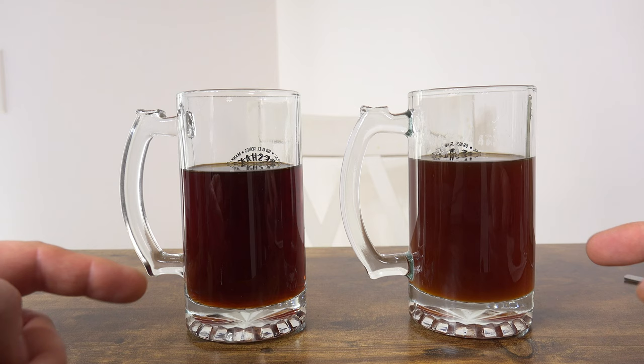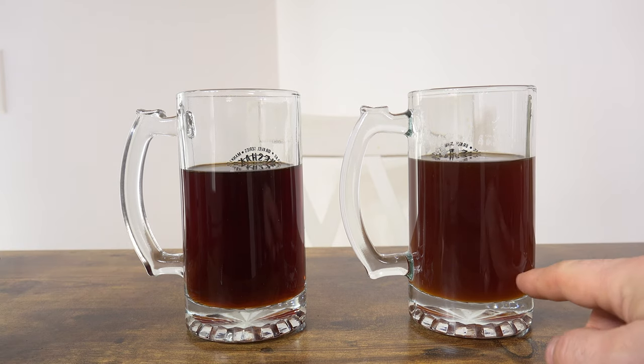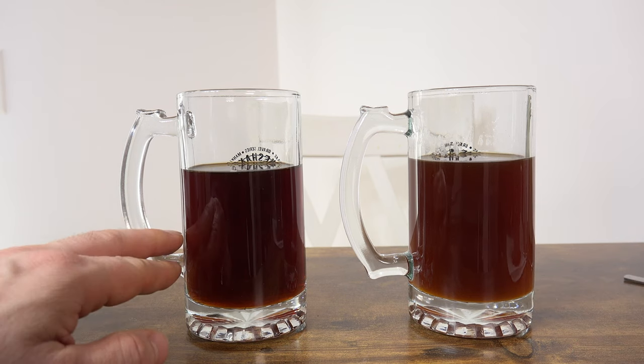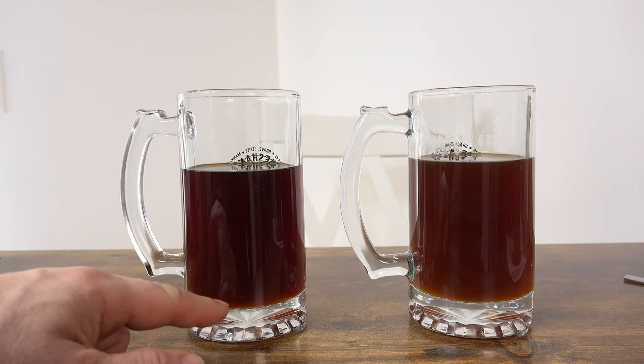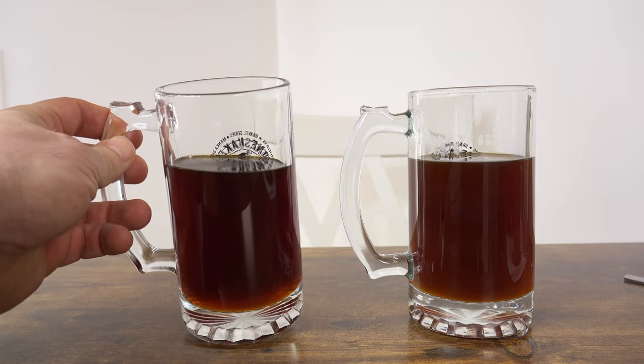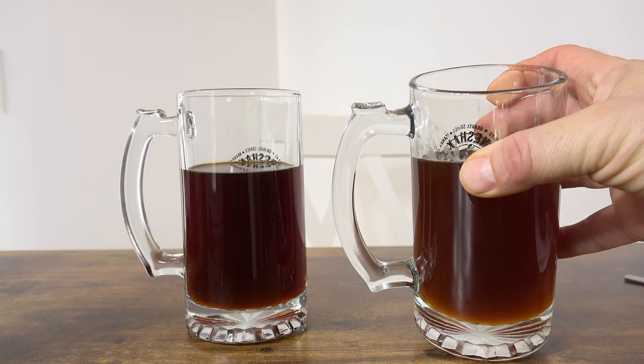And there are two cups of coffee. Let's take a really close look at these two cups and talk about what you should be able to notice. Looking at these two, the AeroPress one here is a lot cloudier or a lot murkier, whereas the pour over has a lot more clarity to it. If you're looking at the bottom of the mug you can actually see through it, whereas the AeroPress one is very hard to see through at all.